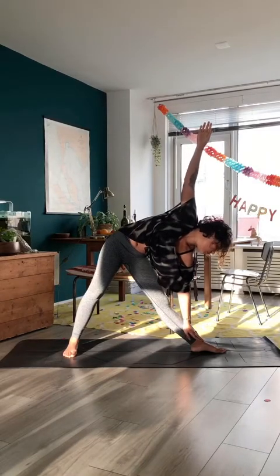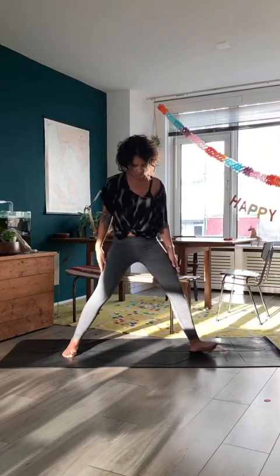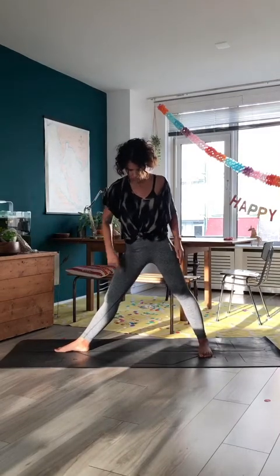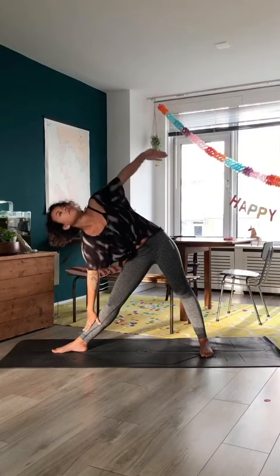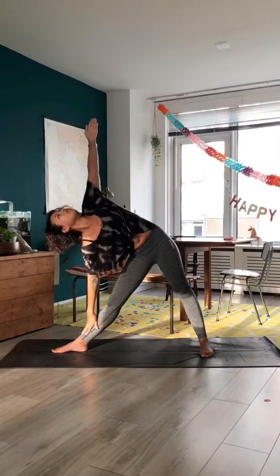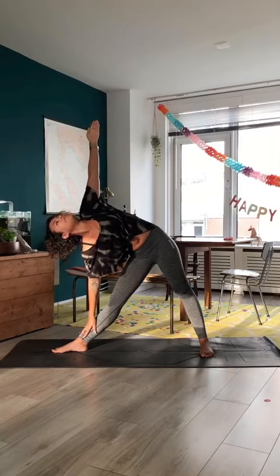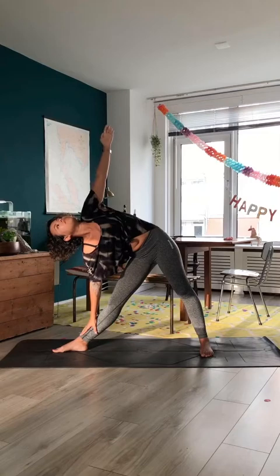Inhale, look down to come back up. We're gonna change the feet around. So left foot 90 degrees, right foot points towards the back of the mat. Hips are parallel with the side of the mat, bringing the arms into a T and then leaning forward, forward, forward, dropping the right hand onto the shin, left hand comes up, looking up to the thumb. And again, opening up that left hip and pressing into the outer edge of the back foot. Strong legs.